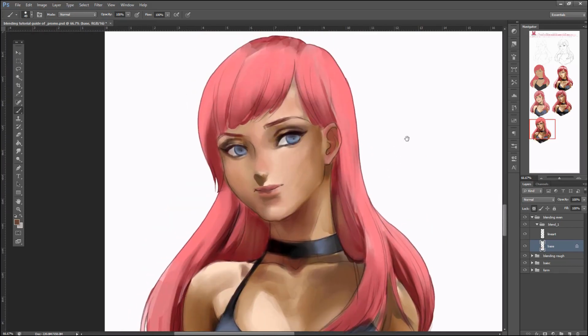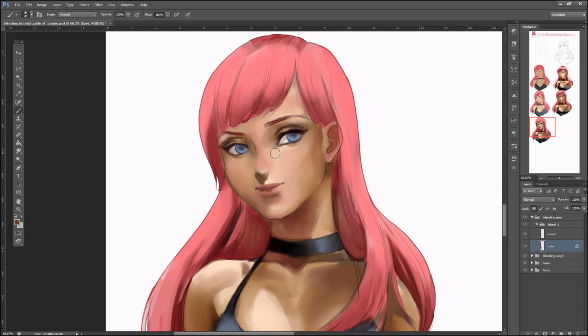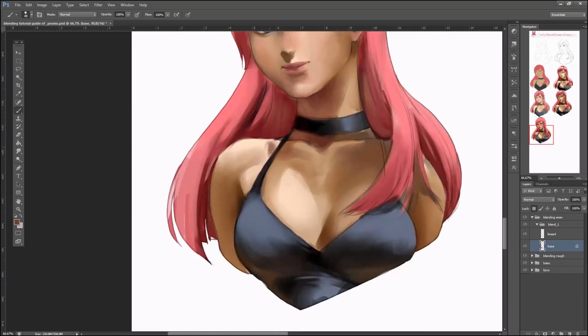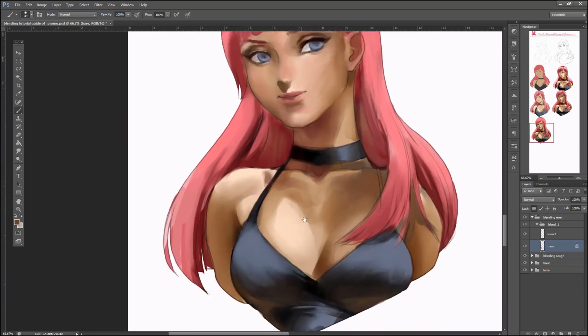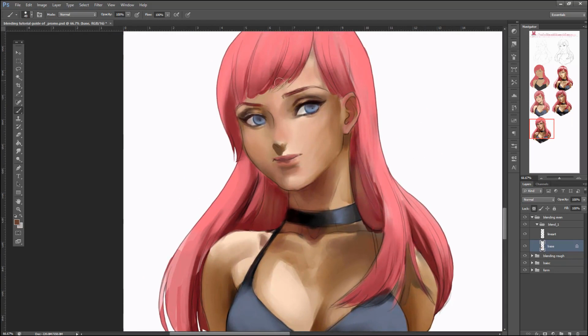I'm also gonna make it a bit more obvious of where the lighting is coming from. Before I thought it was gonna come from here because of the face. The lighting seems to come from the right side. However, the shoulder looks like the lighting's coming from the left side, so we have to correct the face shading. So yeah, a lot of the times you can make some subtle mistakes such as this.